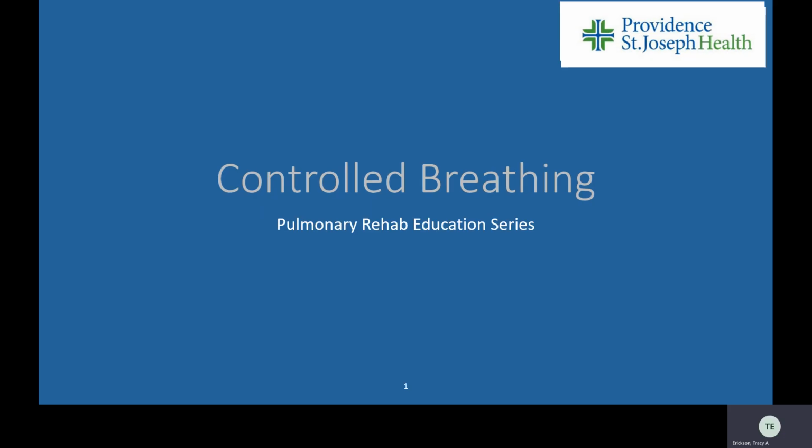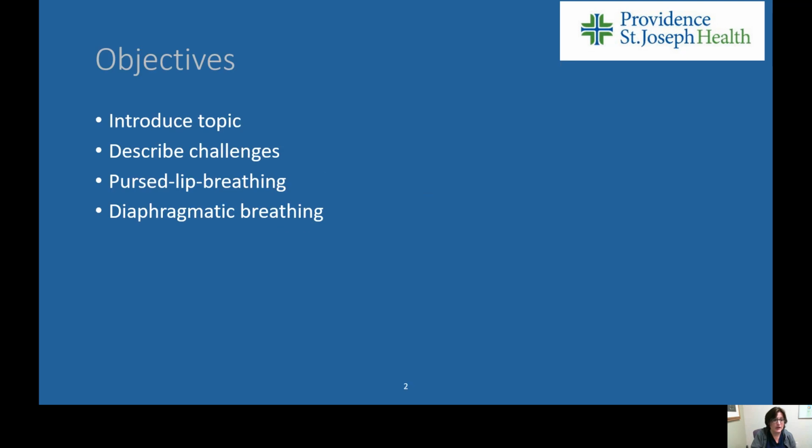Hi there. Today we're going to talk about controlled breathing. Some of our objectives today: we're going to talk about why and how we need controlled breathing. We're going to describe the challenges that make us short of breath and why that whole thing happens. And then we're going to review how to do pursed lip breathing and diaphragmatic breathing.